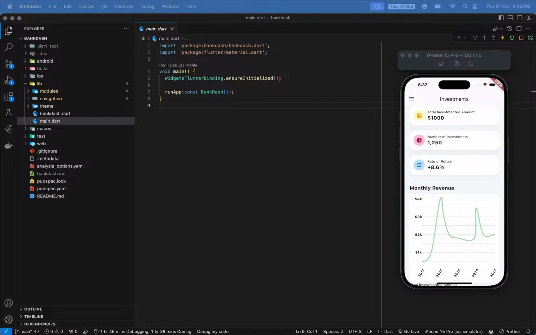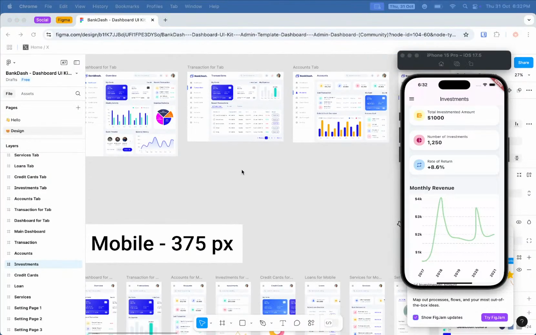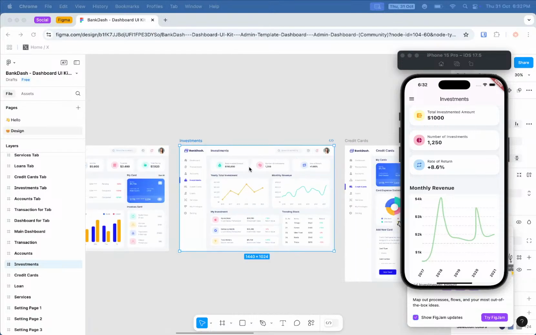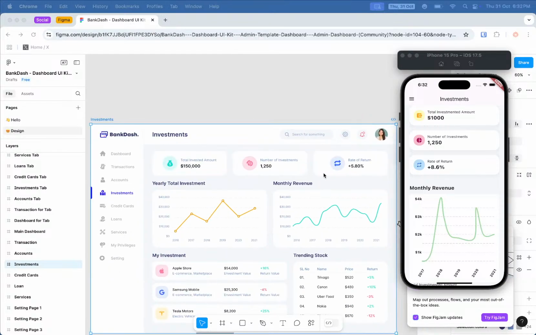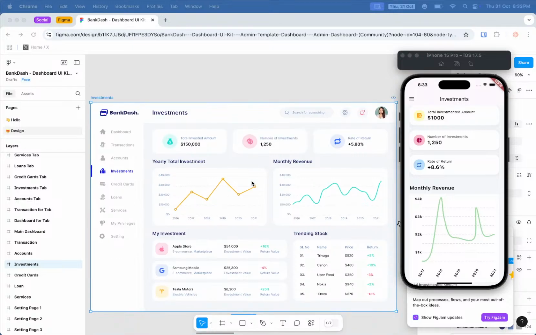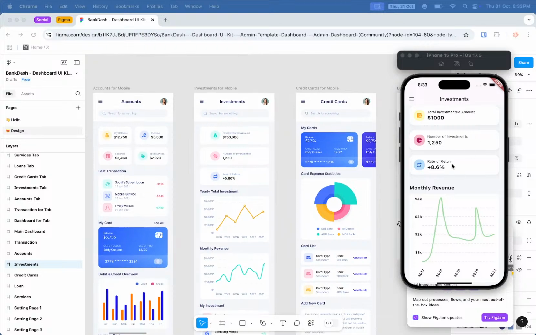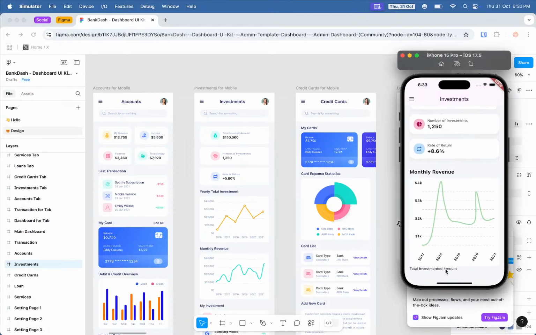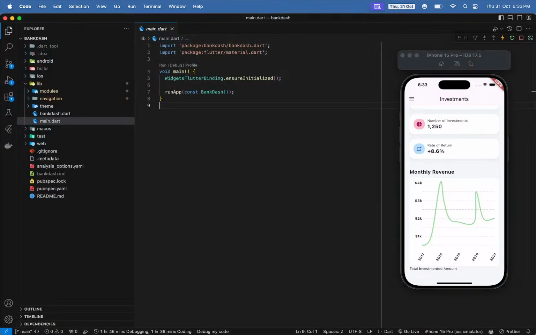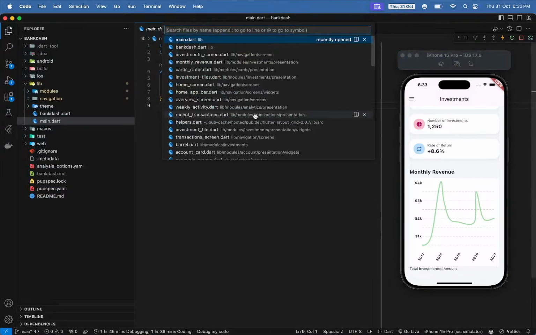In the last stream, we worked on making our application look good on desktop, particularly the investment screen here. We had this row layout in our desktop, and now in our mobile we have it as a column layout, and you can see this also has laid out as a column here. So now let's go ahead and continue with what we were doing.